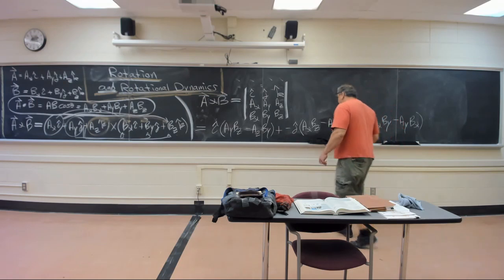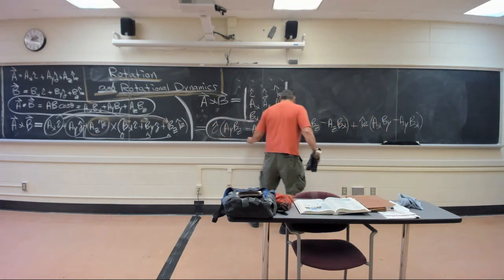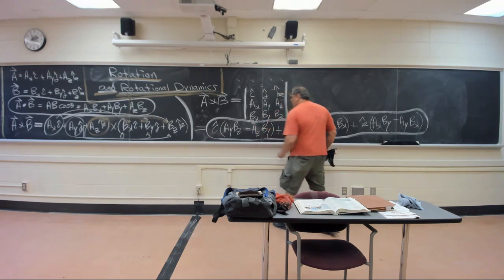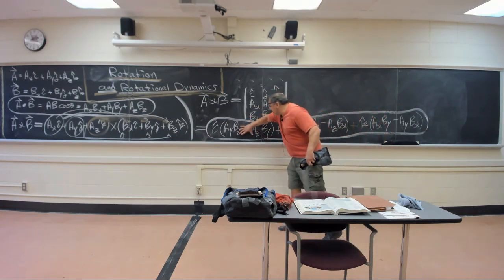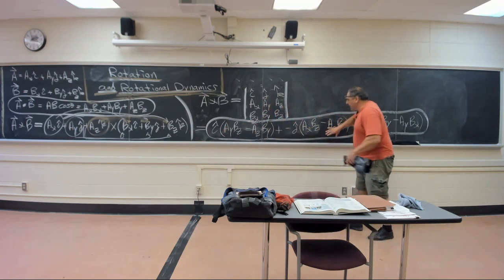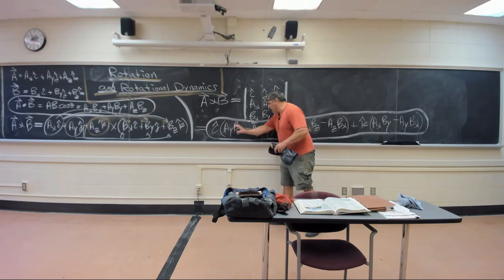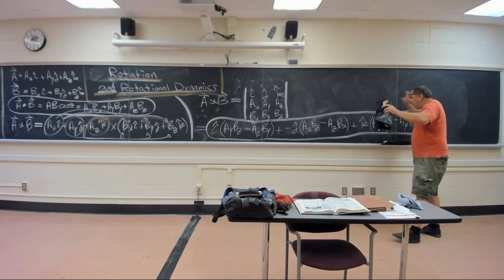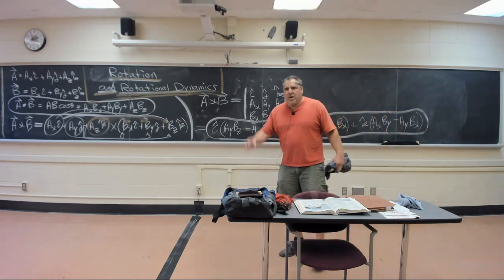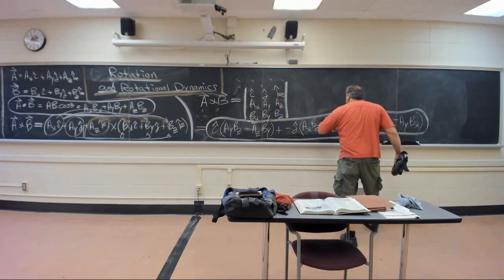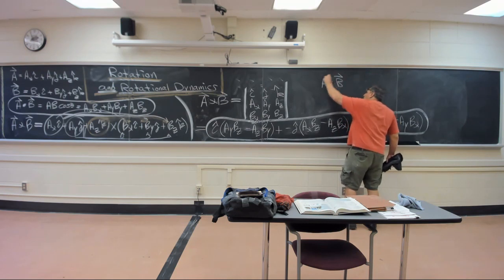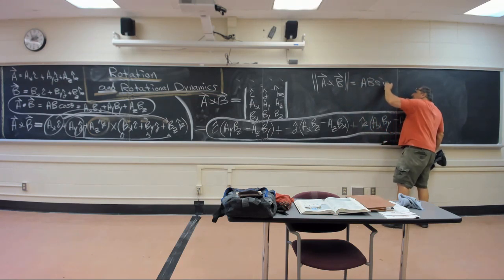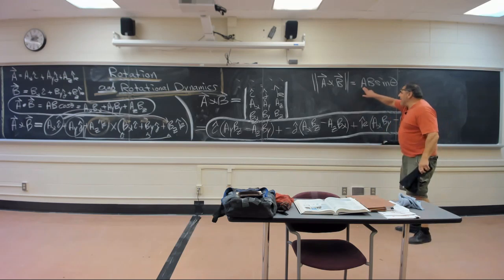That's the whole thing. I cannot emphasize how beautiful the theorem is that leads to this, and how this thing right here, if you were to use the Pythagorean theorem and square that scalar right here, ignore the i, this whole mess right here, square it. This whole mess right here, square it. This whole mess right here, square it. Ignore the vectors. Add all the squares together and get the square root. That is equal to the magnitude of the cross product vector. And the magnitude of that cross product vector is AB sine theta. If you were to take A by itself, find out how big it is.